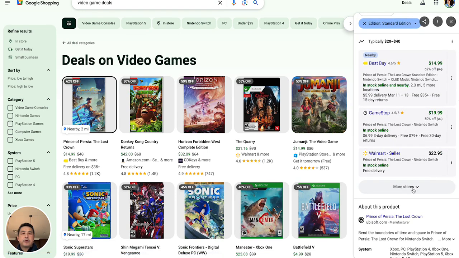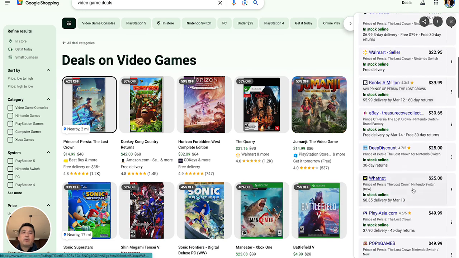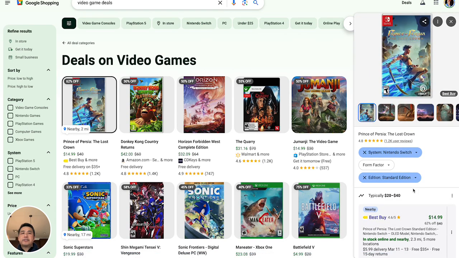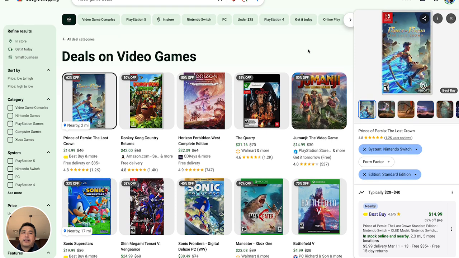If you want to, you can click more store, and then more stores will be displayed as you scroll down, and we still don't see Amazon. Now, there's a chance that Amazon actually carries this item, but Google Shopping, in this case, doesn't find it. I would say 95% Amazon doesn't have it, right? And we have so many deals that we can look through. So I just go ahead and pass it, right? Just look at the next one.